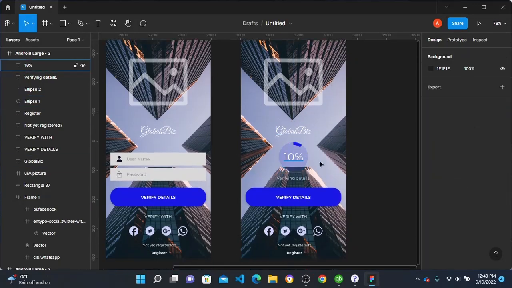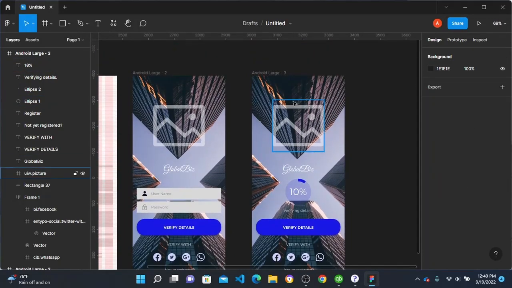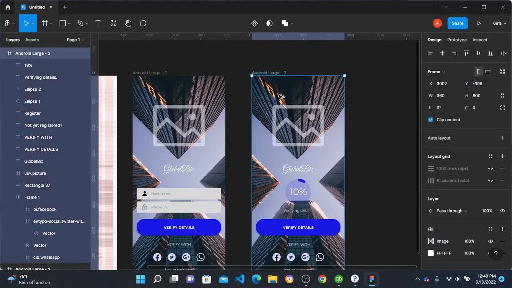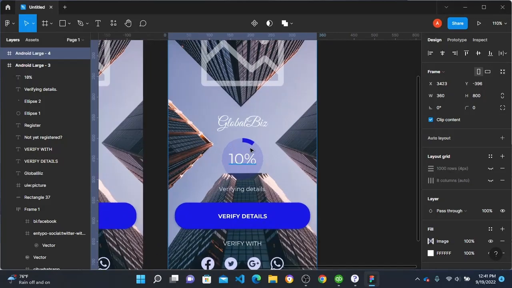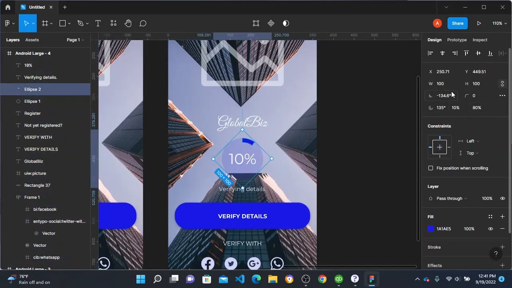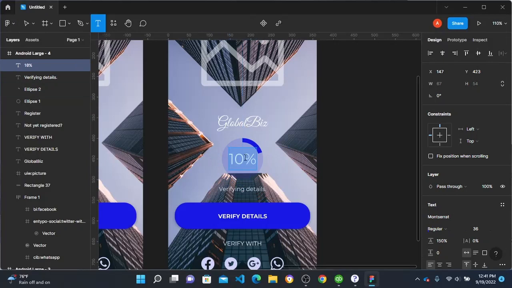All right. So let me now duplicate this. So I'm going to select this now. I'm going to change this to 20%. All right. Now I'm going to edit this and change this to 20.